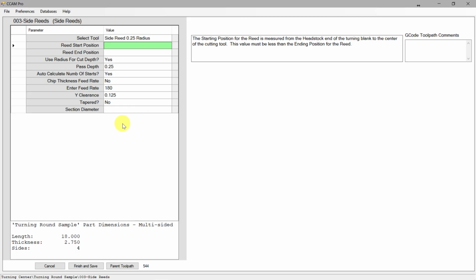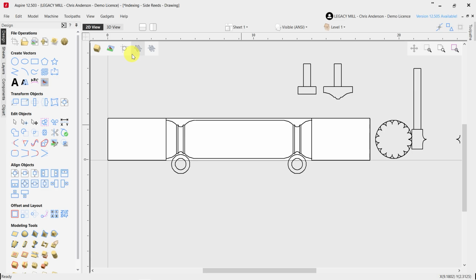Now we just need to give it some start and end positions where we want the cutter to start and end along the length of our spindle. So back to our drawing board. This cutter here, again, it's kind of difficult to see if we're trying to determine a start and ending position. What I like to do is draw a swing diameter of the tool. So I'm going to show you what this represents here.